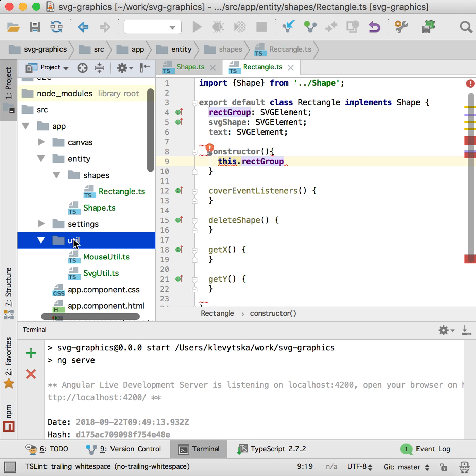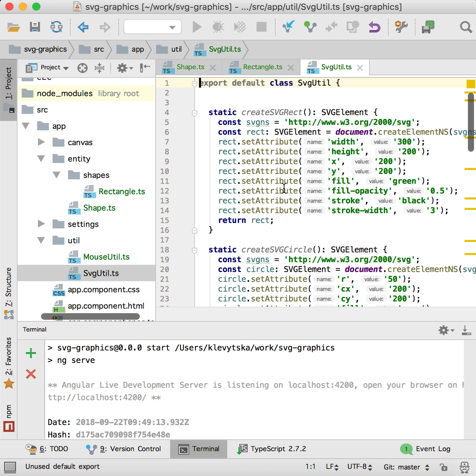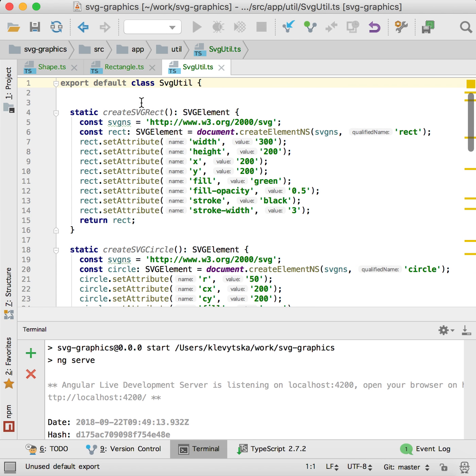I added util methods for work with SVG. So first of all, create SVG rectangle. It will create SVG element rect, and these are basic attributes.